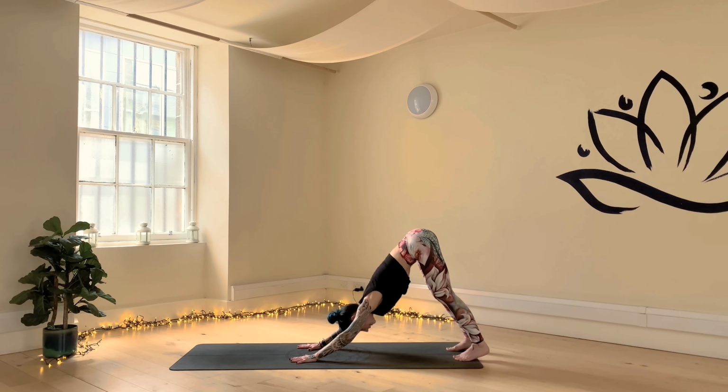Feel that lengthening in your spine. With each exhale, releasing the heels and the sternum closer to the mat. Move your head, say yes, no, to release any tension you might be holding in your neck. Last cycle of breath.